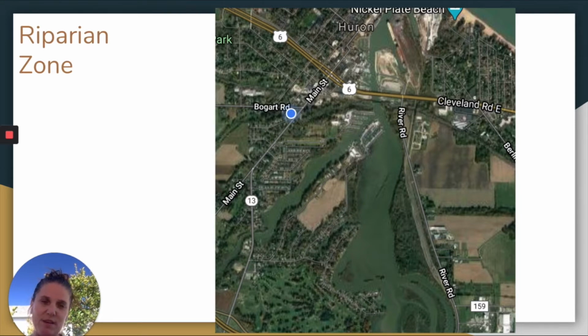You can see there's even, above, or I'm sorry, north of Route 6, the lime plant and different industrial areas. So the riparian zone, or that zone where there is typically a lot of vegetation, can change in an ecosystem. Okay? Now, when we do this activity in class, I'm hoping that you're familiar with what a watershed is and a riparian zone. Take a minute to pause the video to fill in your notebook for what a riparian zone is.